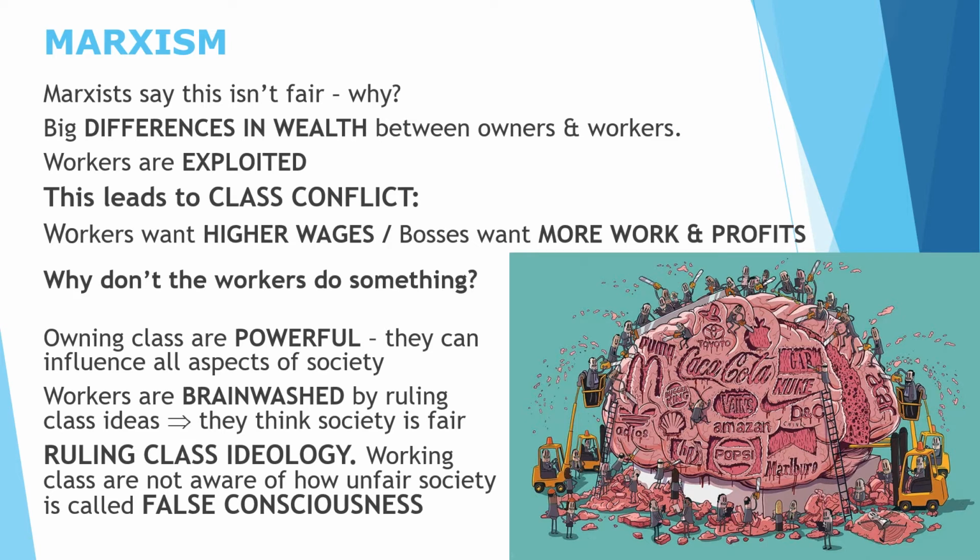Now, this big difference in wealth means that the workers are exploited. That leads to a conflict. But the workers don't do anything about it. Because what Marxists argue is that under a capitalist system, there are these powerful ideological patterns in place, and the working class are effectively brainwashed by the ruling class to think that the inequality in society is fair. And this isn't just healthcare that does this. This is an idea that's recreated through education, through family. All the institutions are kind of promoting this idea. And ultimately what it leads to is this ruling class ideology that inequality is fair, is natural, is normal.